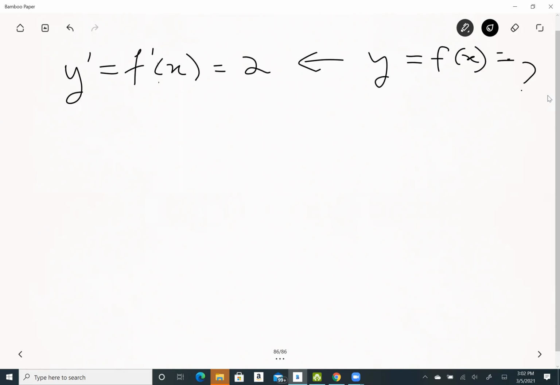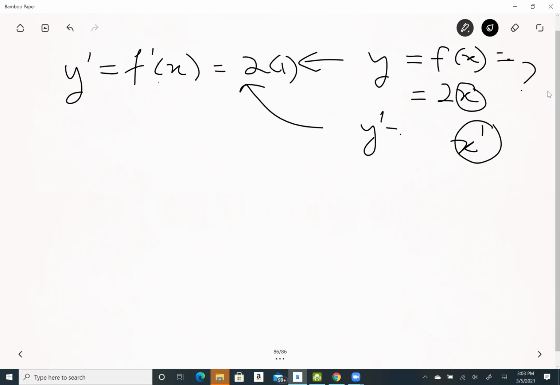If the derivative is 2, what is the function that if I differentiate, I got 2? 2x, sir. 2x, right? So that is equal to 2x. If I differentiate 2x, I got 2. But the rule is the x must be to the power of 1, because 2 is 2 times 1, and there is no x here. The x must be to the power of 1 because it's a constant. So therefore, you got 2.